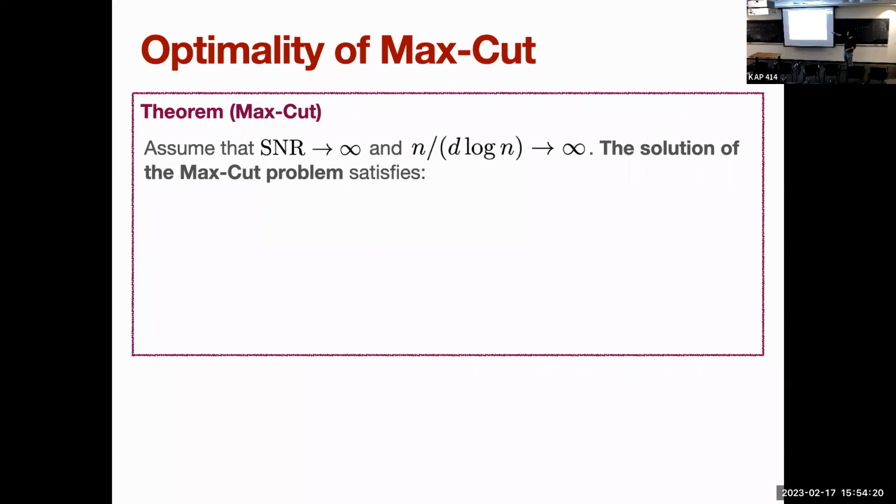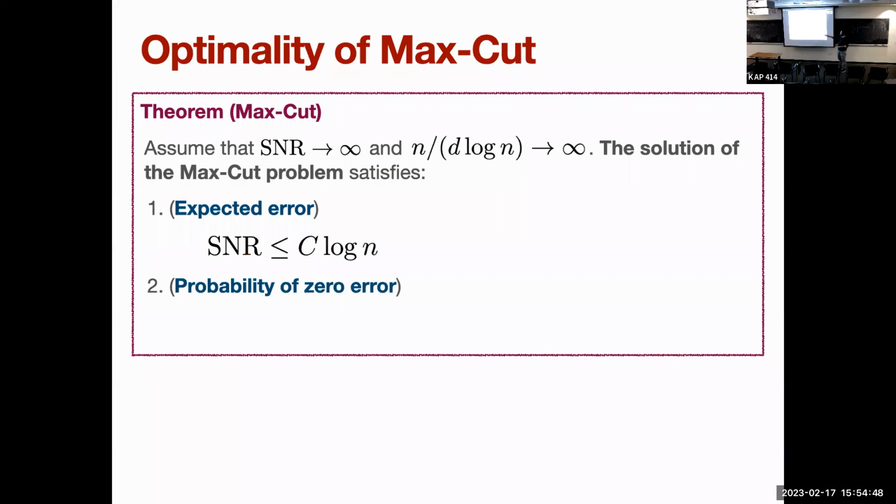And we're going to assume that the number of data points grows pretty much linearly with the dimension, just slightly faster than that, actually. Then the following is going to happen. I'm going to have a bound with respect to the expected error of the misclassification rate, and a bound on the probability of that error being exactly zero. Okay. And I'm going to impose two conditions. The reason why I have those two conditions is going to be apparent in just a little bit. But the first condition is, if the SNR doesn't grow that fast, so it grows pretty much like log of n, then we have that the expected error is an exponential of minus the SNR over 2 plus something that goes to 0 as the dimension increases.